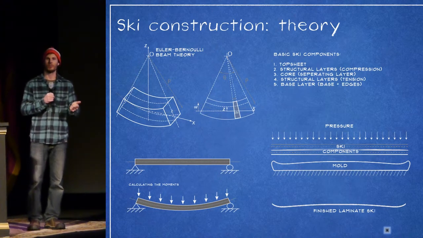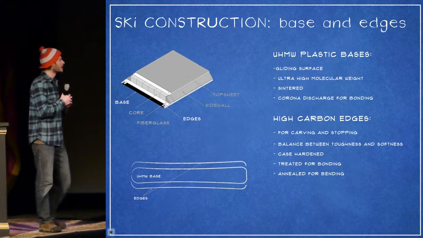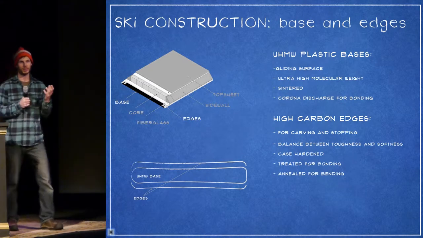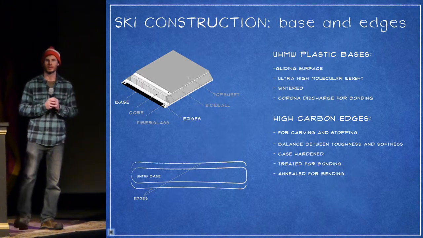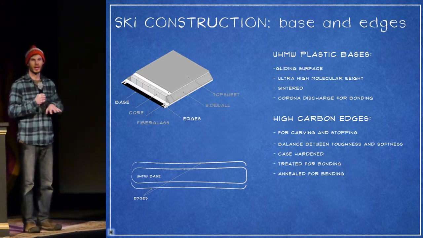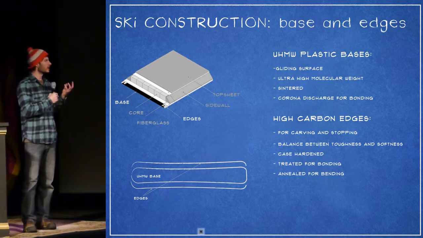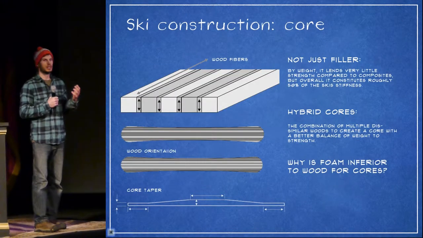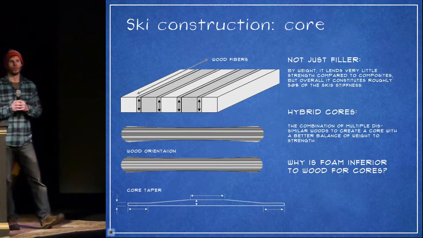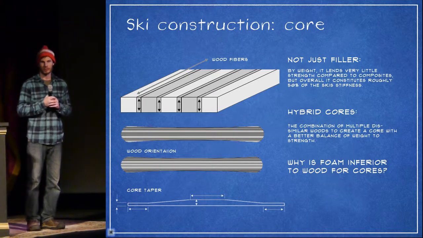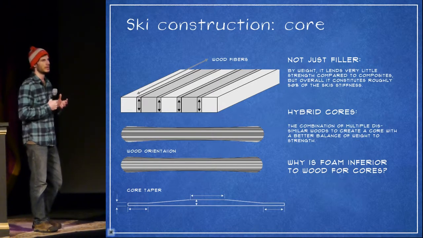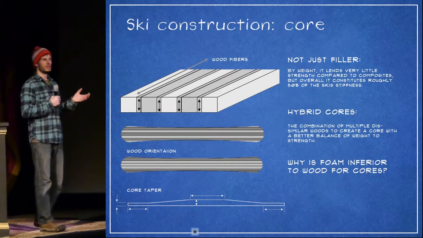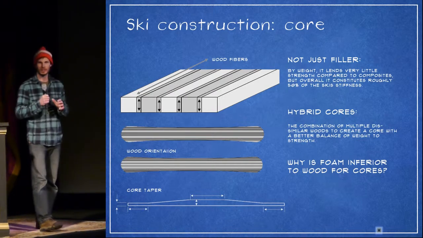These composites include fiberglass, carbon fiber, and titanium aluminum alloy. The bases are made out of UHMW plastic — ultra-high molecular weight — which is a really low-friction plastic that allows the ski to glide. It's also a sintered plastic that allows the base to absorb wax, which is very important. The core of the ski is either a foam core or a wood core. Wood is preferable because of its natural flexural properties, but it's also more expensive. Because stiffer woods are always heavier, we often use a blend of stiff woods and soft woods to give a good balance of stiffness to weight.